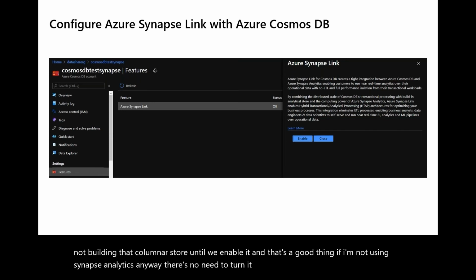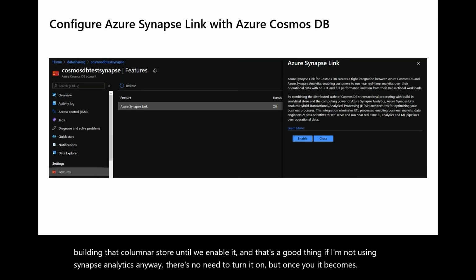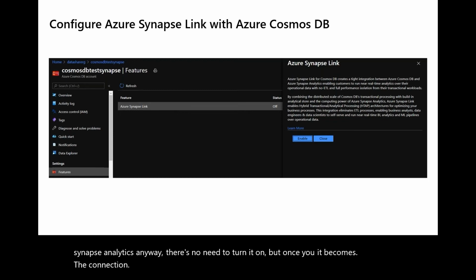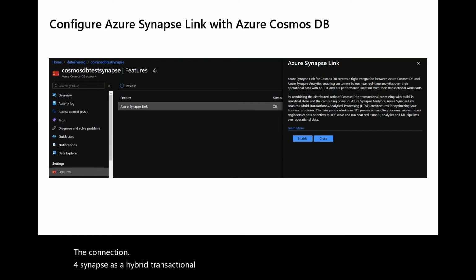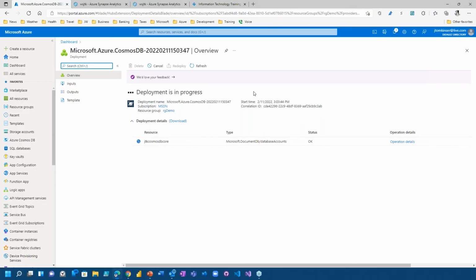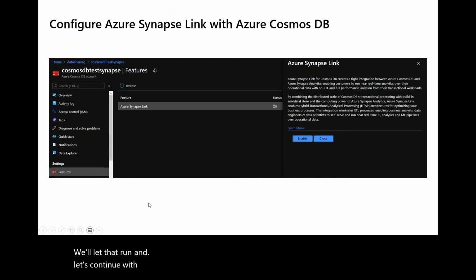But once you enable it, it becomes a connection point for Synapse as a hybrid transactional or analytical processing connection, or the HTAP. Okay, we'll let that run, and let's continue with the slides just for the concepts here.